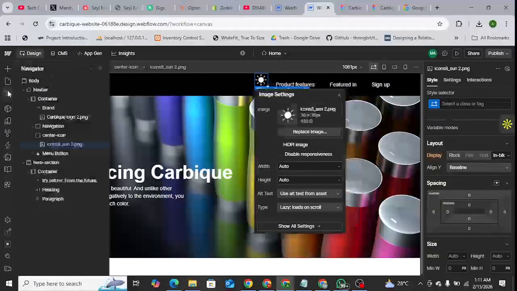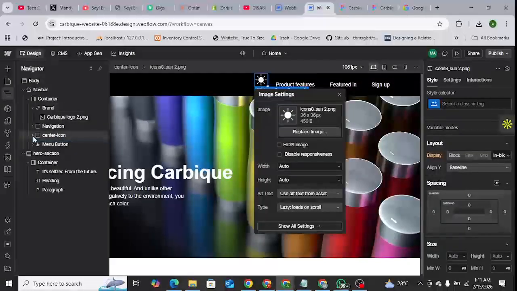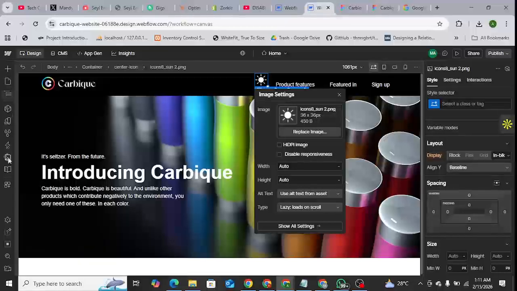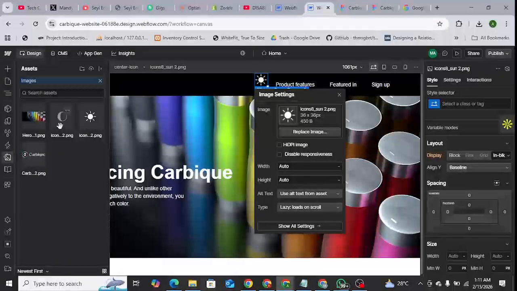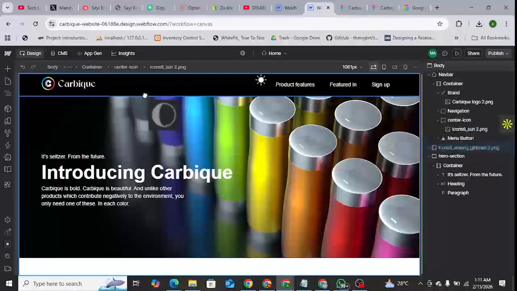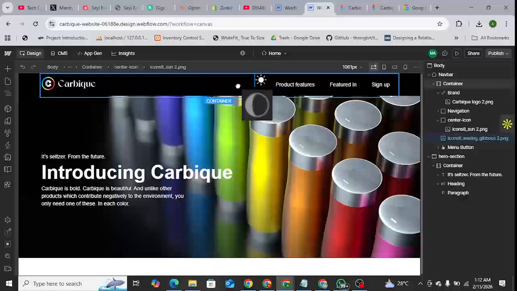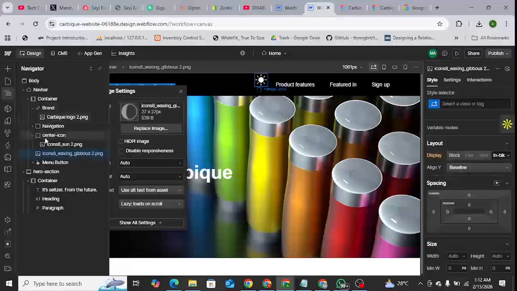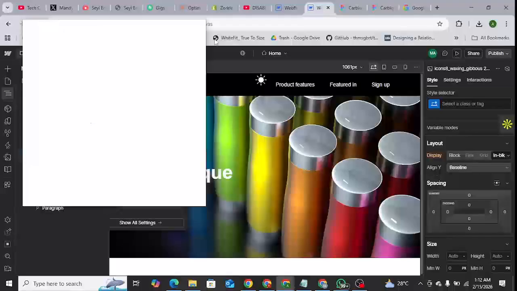So let me see if it's inside. It's inside the icon. Okay, yes, inside the icon. So the next one, so let's see. I'll come and push it inside the icon.